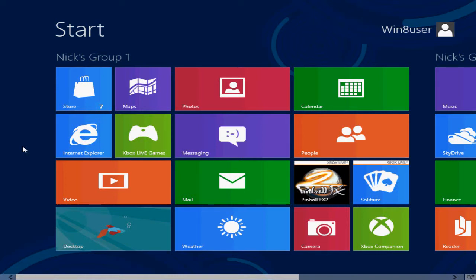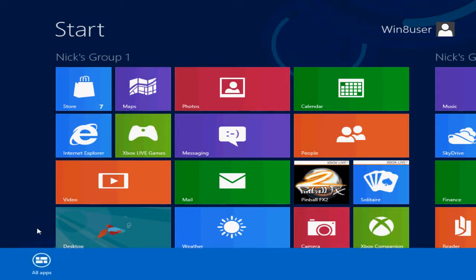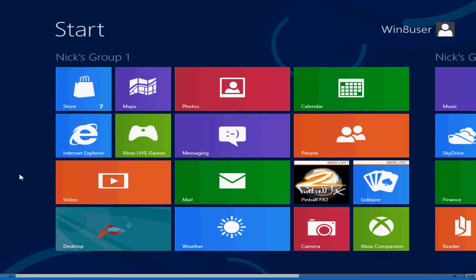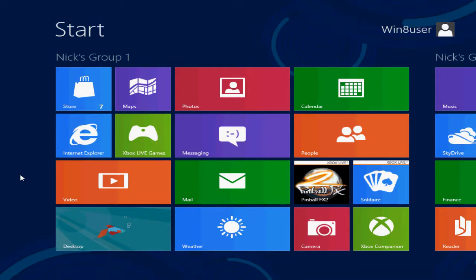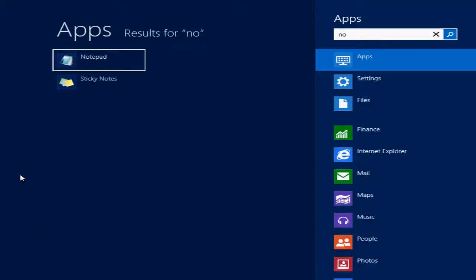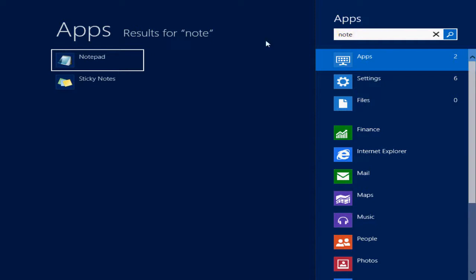There's also another way. When you're on the Metro interface, instead of right clicking and going to all apps, you just need to start typing on your keyboard the application that you are attempting to access. In this case it's Notepad, and I'm going to type on the keyboard Notepad, and that takes me right into the app screen, the search apps screen, where it searches for the application for you and locates Notepad. And at this point I could click on Notepad, and again that would open up Notepad.